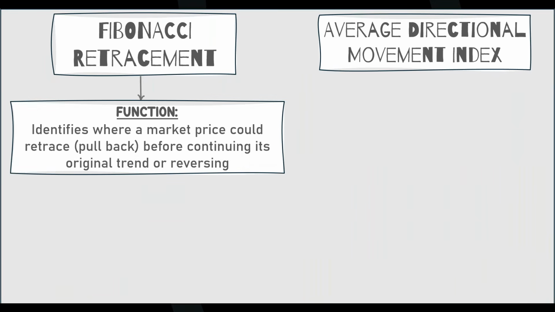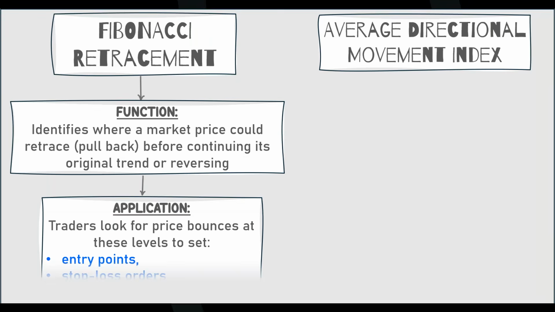The function of the Fibonacci is it identifies where market price could retrace. So what you're going to be looking for is entry points, stop loss orders, and price targets just by using those percentages, as I mentioned. Just know what those percentages do. Then it's easy for you. You'll be like, okay, it's going to go to this percentage. Okay, oh, now it's trying to rise. It means all of that.